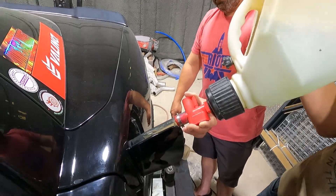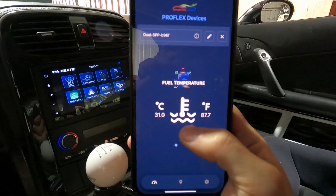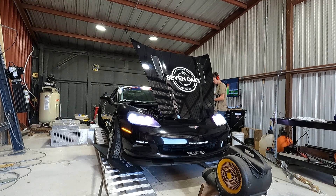Adios 93 — no dinosaurs, time for cool. So we just tossed the app on the phone. The app is sick. You can see exactly how much ethanol versus whatever else they put in this gas is in the mix. Right now we're sitting right about 78%. It also gives you the opportunity to check your fuel temperature, which affects your other elements. We're going to get this thing cooled down, do our final run on E, make sure everything is good to go, and go do a little test drive. The system is legit. Other than getting the car prepped for LS Fest, the actual system install itself was the simplest, smoothest thing — it probably took longer to get the gas out of the car than it did to put the system on. The ProFlex Commander is the move.